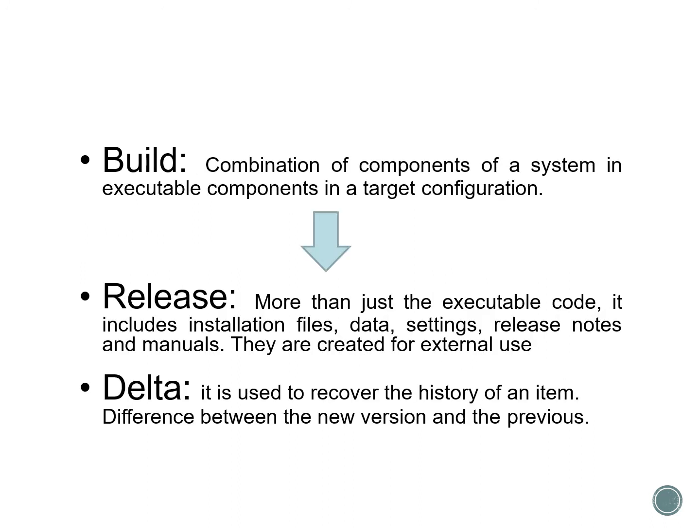So basically, you need to have a couple of important pieces of information. The build: what was the combination of the components used in certain builds? What is the release version, the most current version the customer uses? And what's the delta between one build and another? So that you can compare, for example, the different variants or differences between something, especially if you are backtracking on an issue, so that you can find out the place where it happened originally.